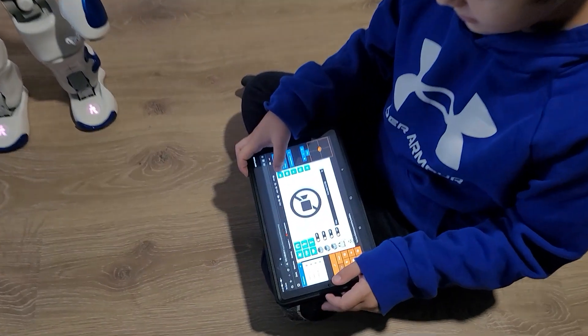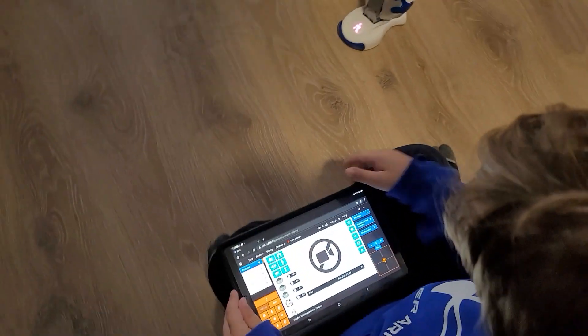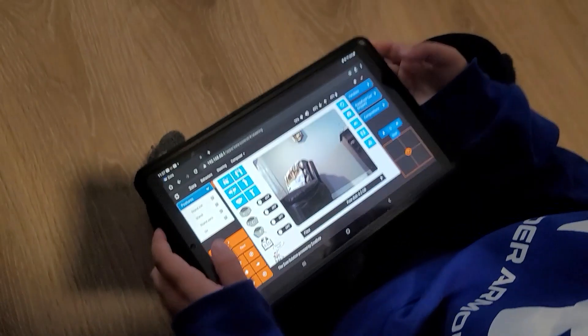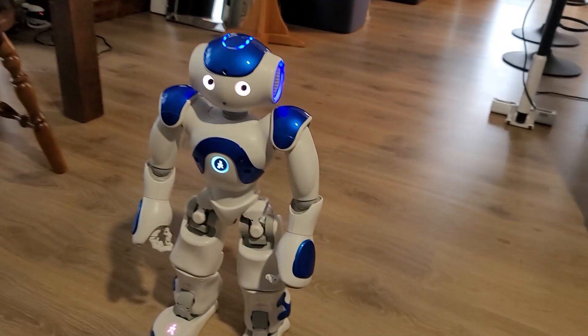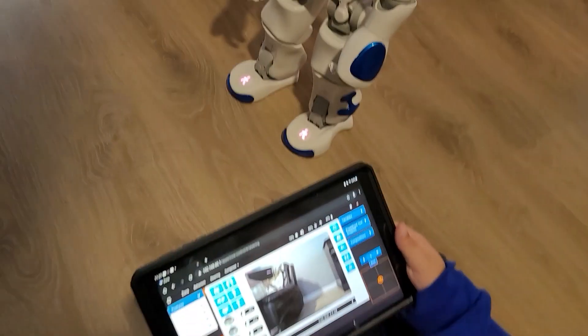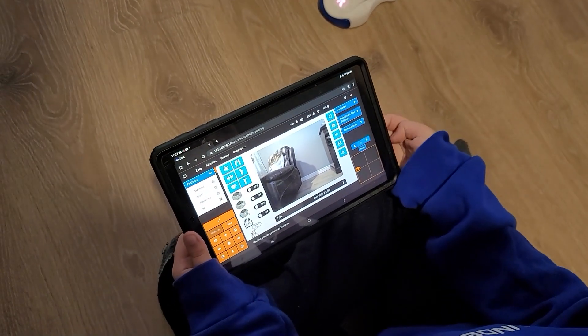It's got a camera on it too. On the screen it's blacked out — you can turn it on and off, I just don't want to waste the battery. It's on right now. I wonder if I put my camera in front — can you bring your tablet up so I can see it? Look, it's looking at you!